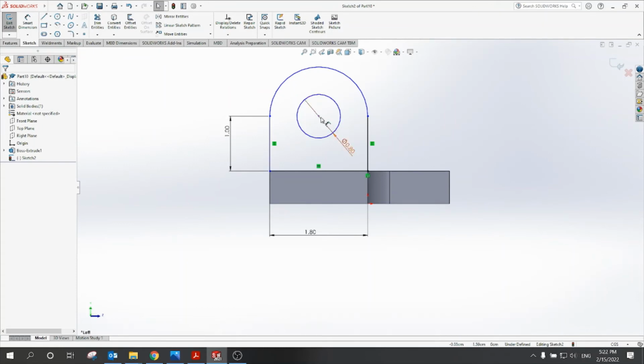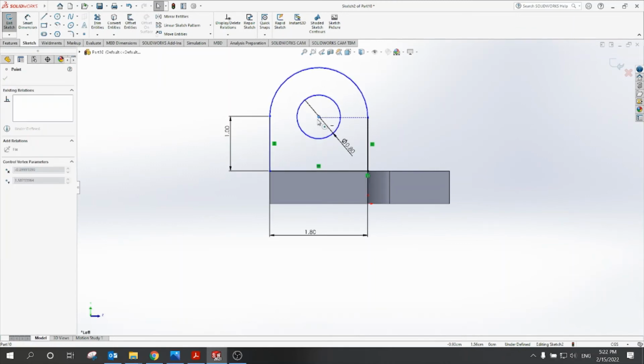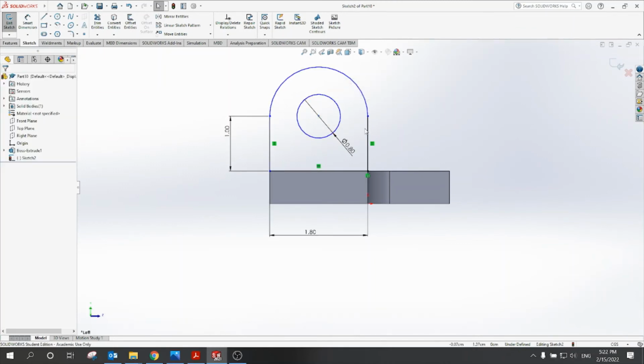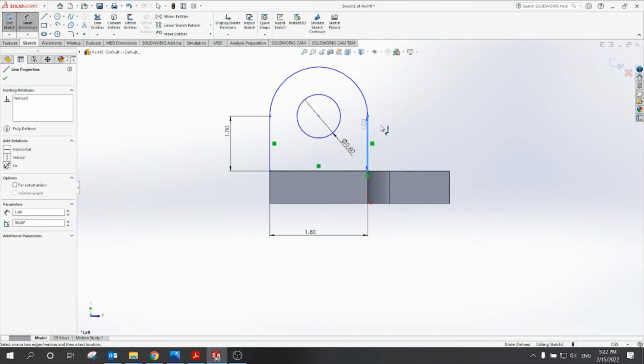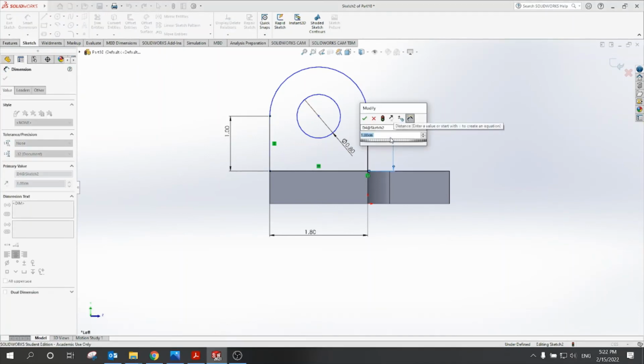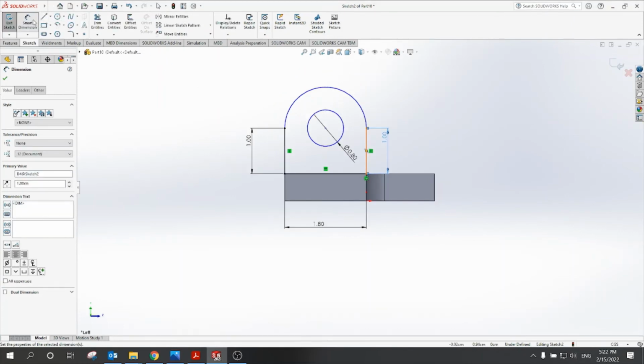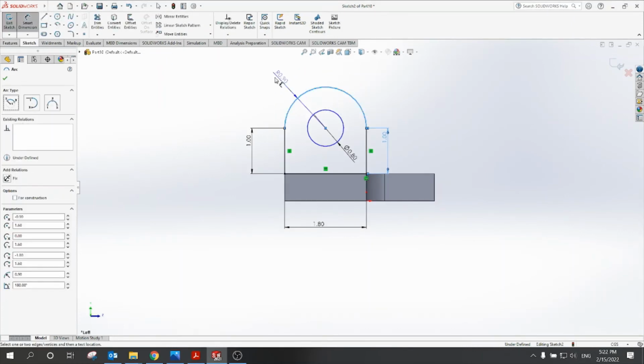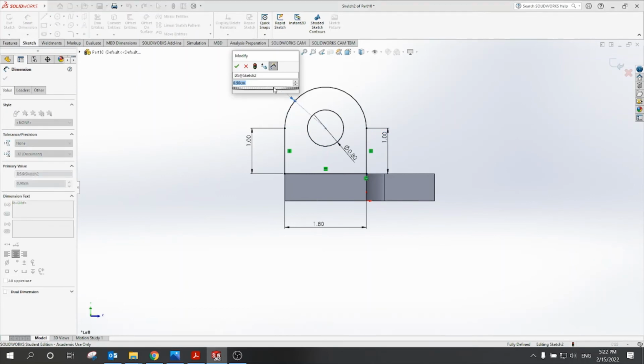Now I just want to make sure that everything is fully defined. The center of the circle is free to move because I did not define the other height of the line, so this is also 1, and the circle diameter is 1.8, that means radius is 0.9.